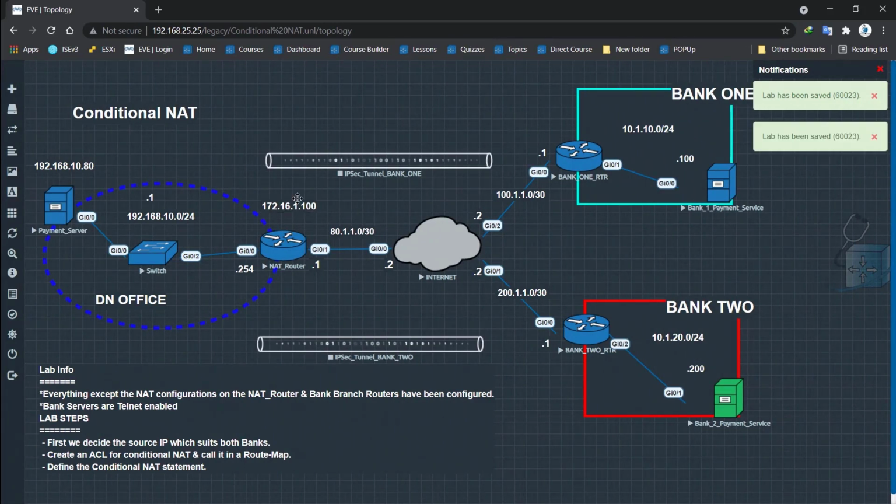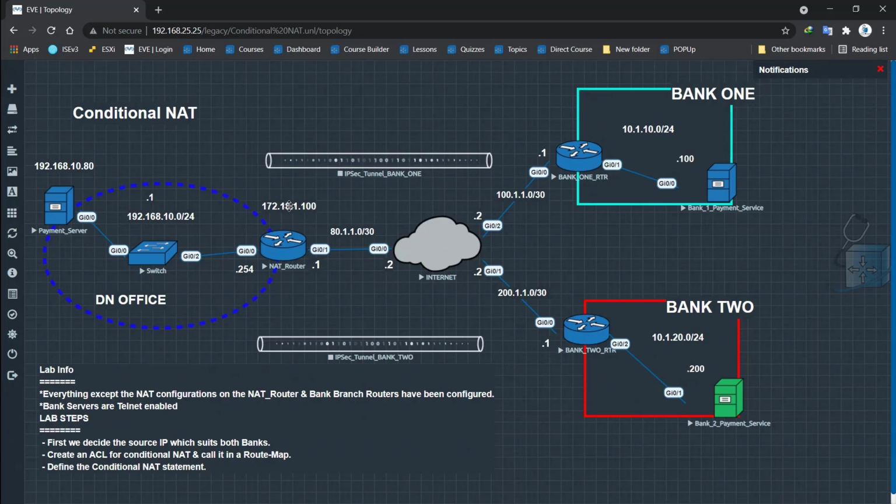This is going to be my source IP address when I talk to 10.1.10.100 and the 200 over here. They won't see the source IP address that I already have configured, which is a real IP address, by the way. So that is the first step that we decide.